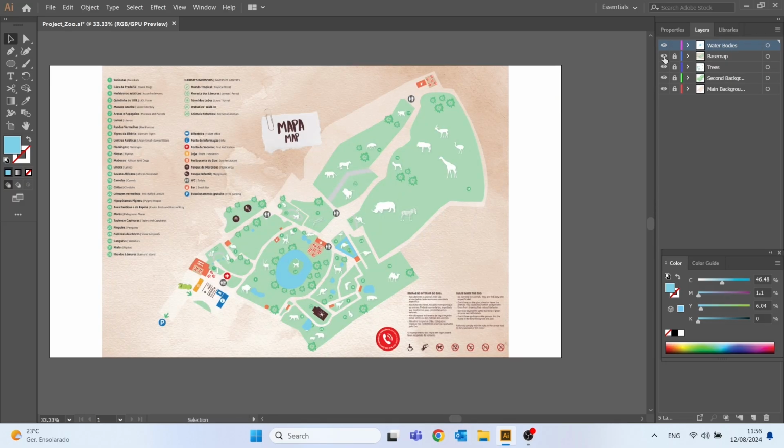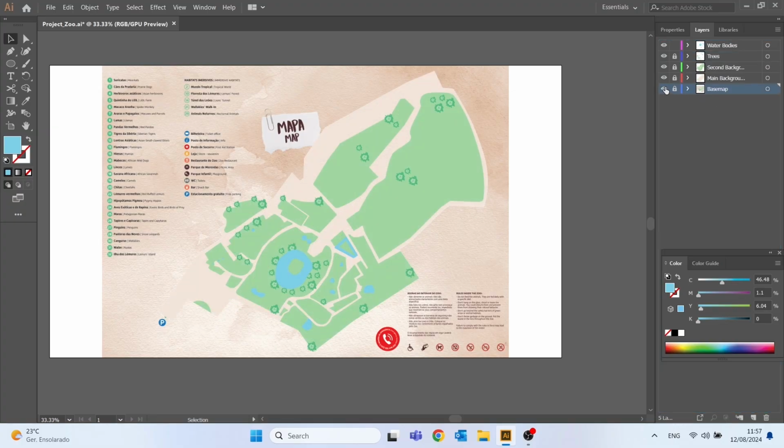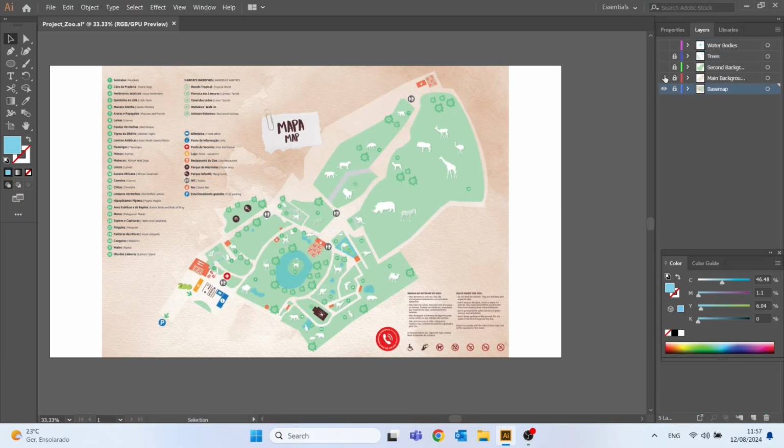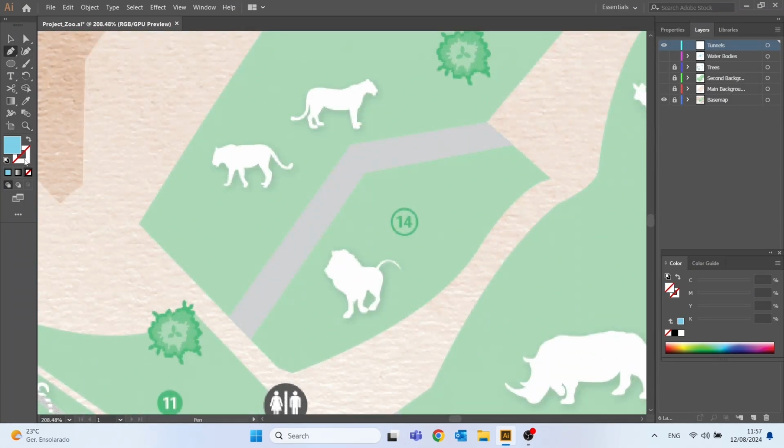And finally, we will now draw the tunnels, as I said at the beginning of this video, okay? So to do this, we just need to do the same thing. We just need to create a new layer that I will name tunnels. I will start by selecting the black line to start tracing this tunnel.